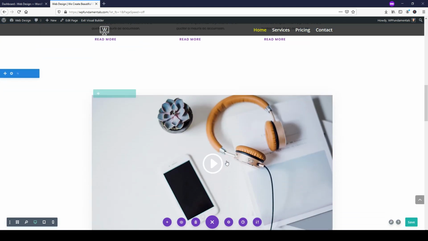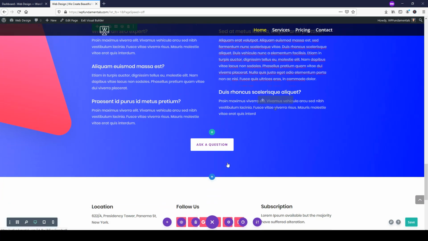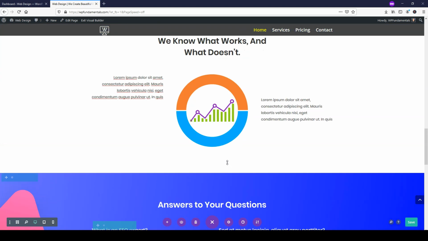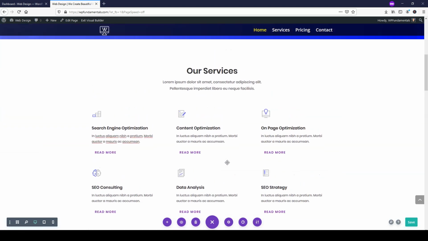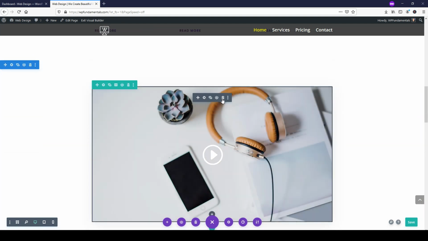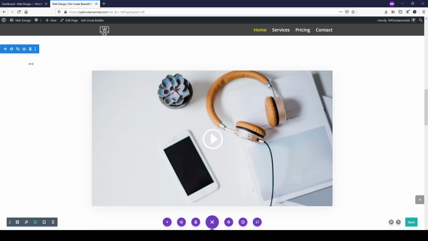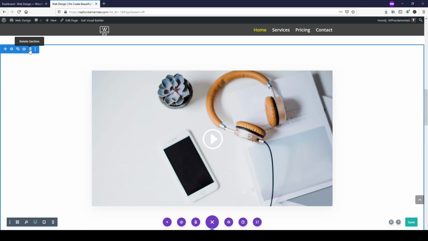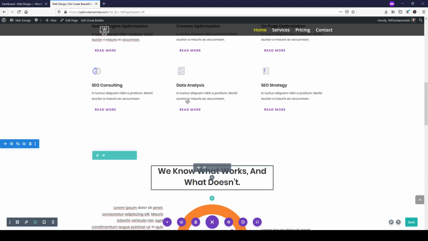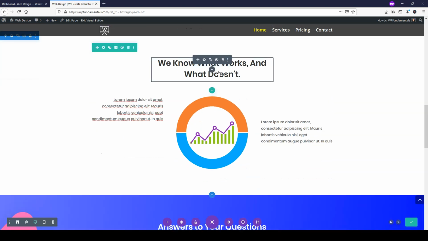So let's just say you find something that you don't like, an element that you just want gone completely. You don't even want to replace the content that's there. Maybe I have a section. Let me just find one that I don't like for some reason. I'll just go with this one right here. Let's say I don't like this section. I can even trash it right here, just the element. I can trash this, or I can delete the whole section right here. So it will give you this box around so you can see the whole section that's going to be deleted. I'm going to actually delete the section here, and now we can see it goes from this into this one right here.